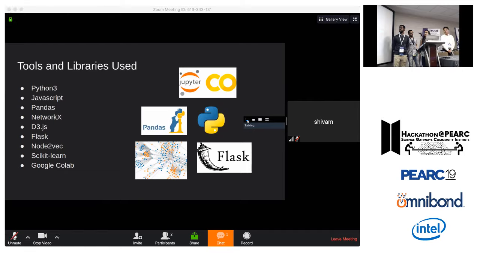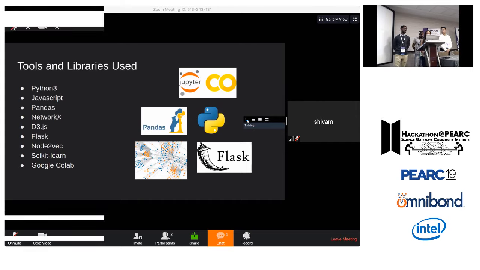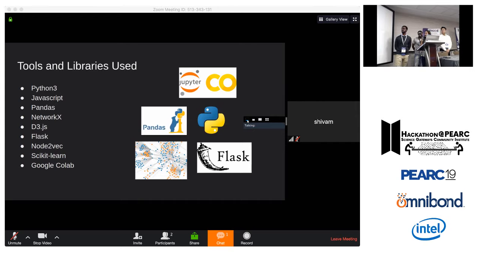For the front end, we've used the D3 JavaScript library for representing the data in a graphical format. We've used Flask for building our web application. And Node2Vec, I think you're going to explain about that. And all of us were coding in Google Colab for better collaboration.